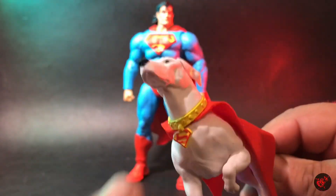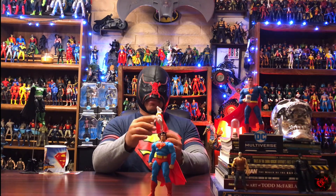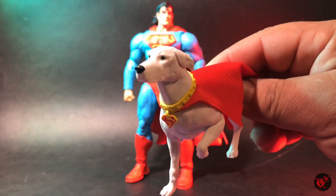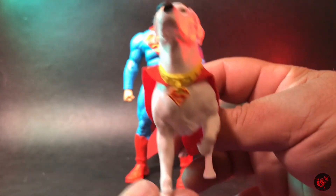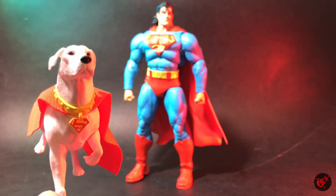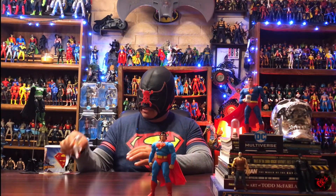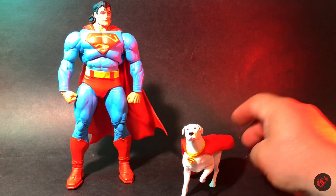If it's cold and you drop him, you're really in danger of losing appendages. The cape is really simple — it's a cloth cape that fits him really well. There's no yellow on the back, but the little Superman dog tag looks really nicely painted. You have a little bit of detail on the collar and the dog really looks good. Minimal articulation, but I do think Krypto was one of the bigger reasons for collectors to buy this figure.